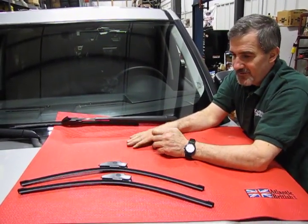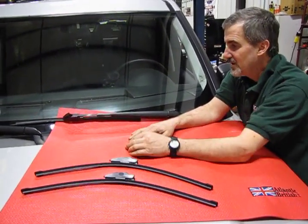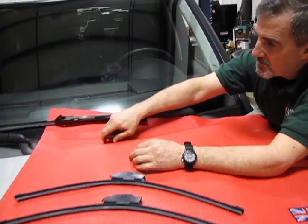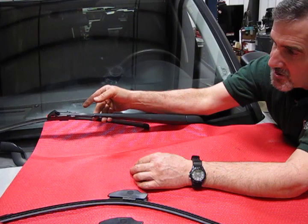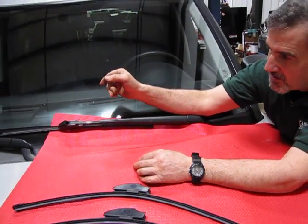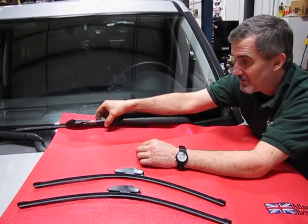Now you've seen I've taken a fender cover. We've put this here to protect the hood should we drop a wiper blade. We've also put it up under the windshield so that once we take the blade off this arm, which is spring loaded, should it get out of your hand, it's going to end up slapping the windshield and could end up causing a crack. We don't want that. We just want to change over the blades.